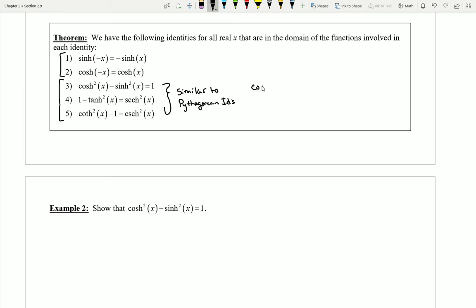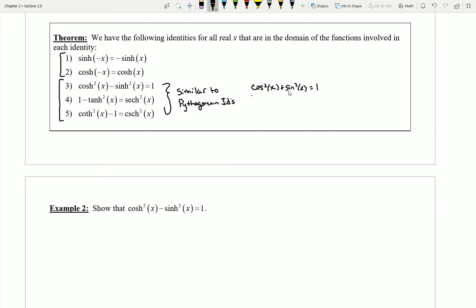You might recall that the cosine squared of an angle plus the sine squared of an angle was equal to 1. And you'll notice that here we almost again have the same exact basic format, except here I have a subtraction. You might also recall that with these regular trig functions, there were 2 other identities that looked very similar to this. Now, I do not have those identities memorized, and so if you don't know them off the top of your head, I wouldn't worry about it. But you should be able to create these identities if and when you need to.